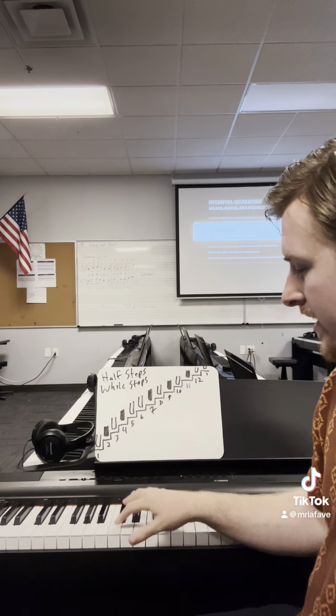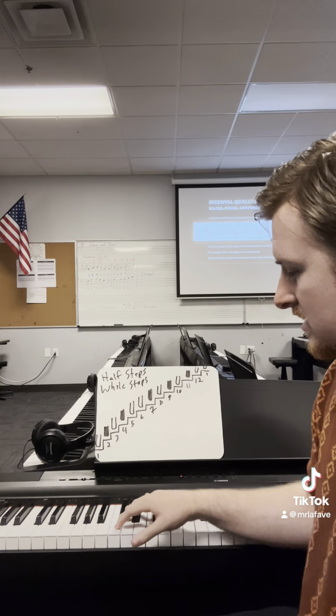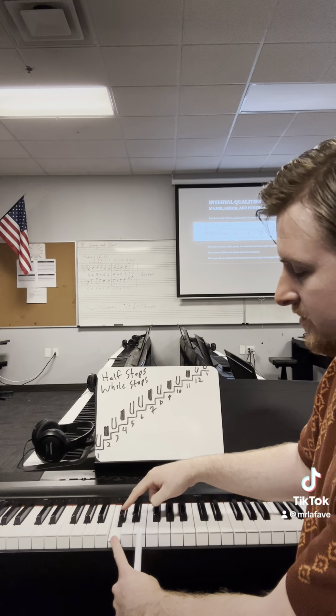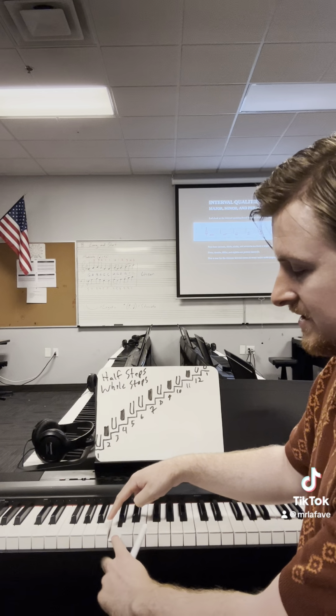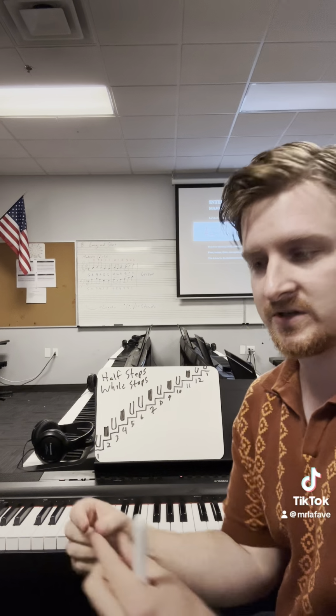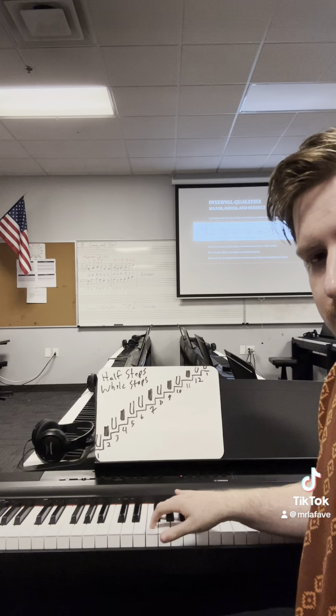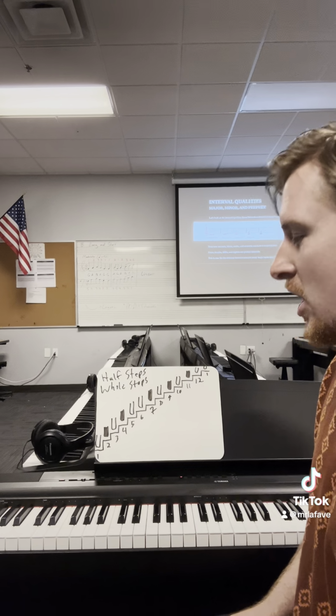A half step is simply defined as one key to the very next key, up or down. So if I'm playing on C, a half step could be from C to this black key just next to it, or from C down to this B, because there's nothing in between. As long as there is no key in between two keys, those two keys have a relationship of a half step. The famous Jaws theme is just half steps being played low, back and forth in succession.